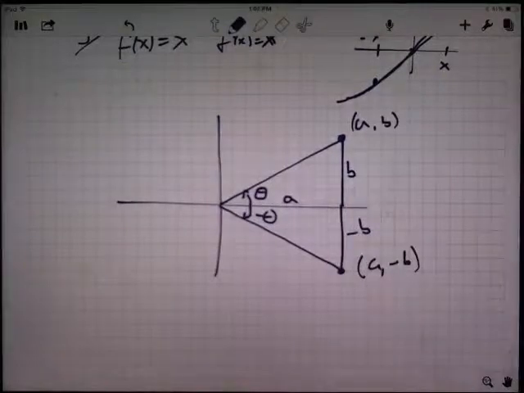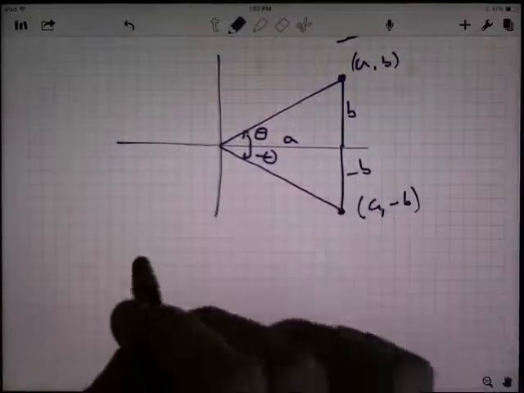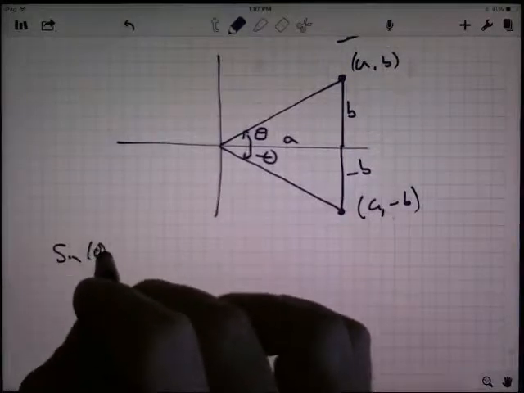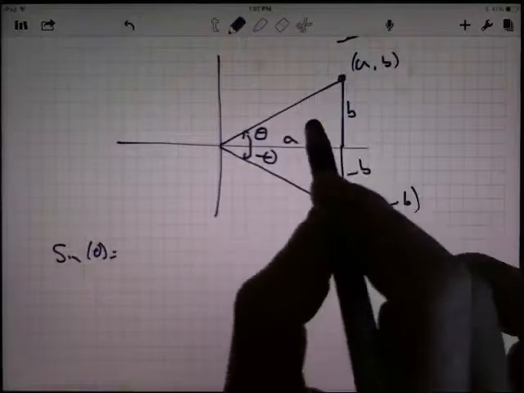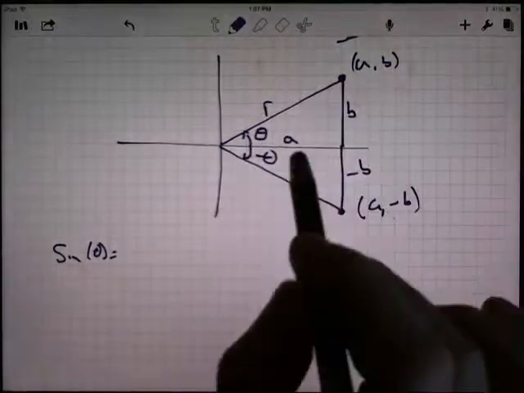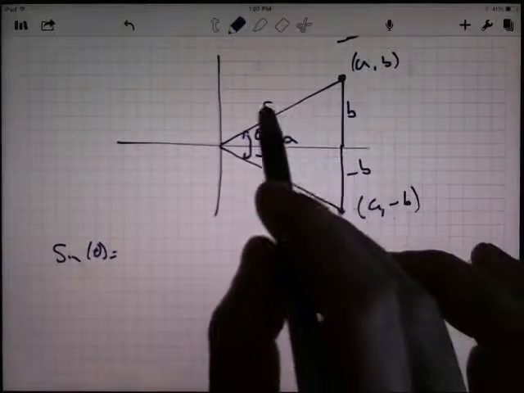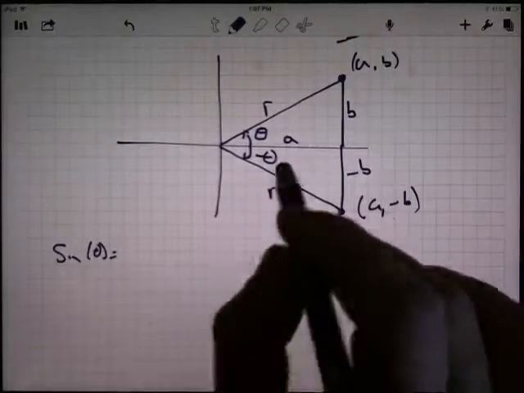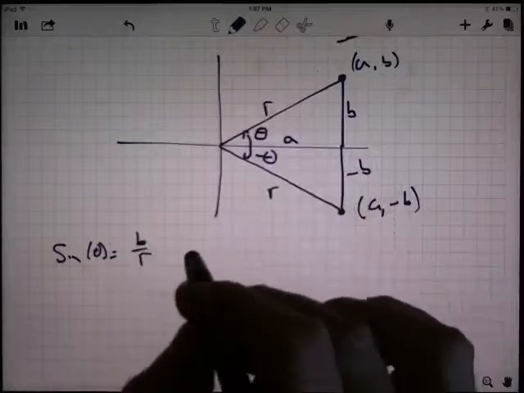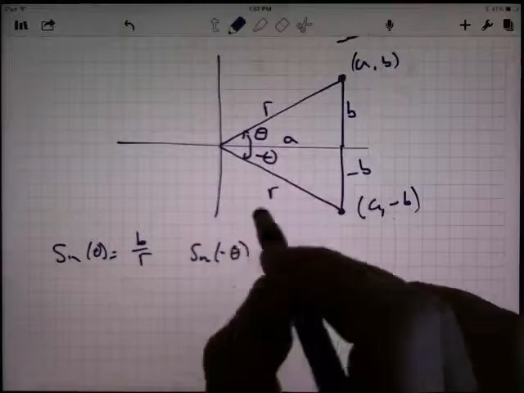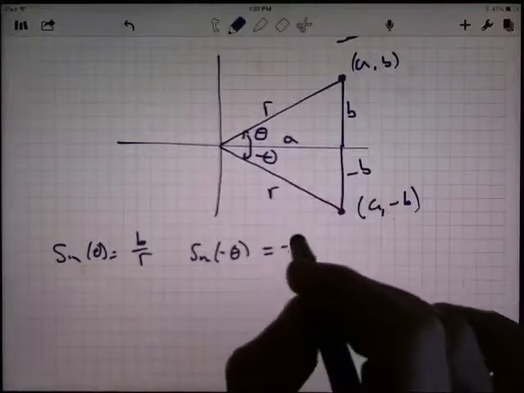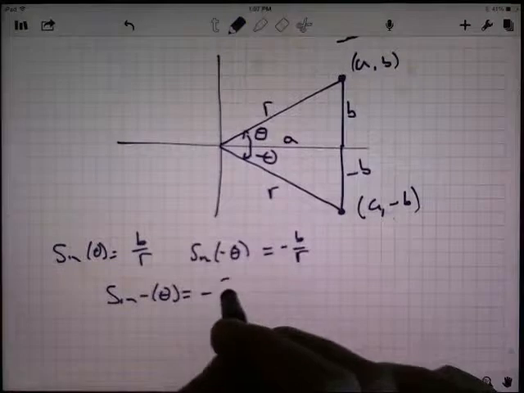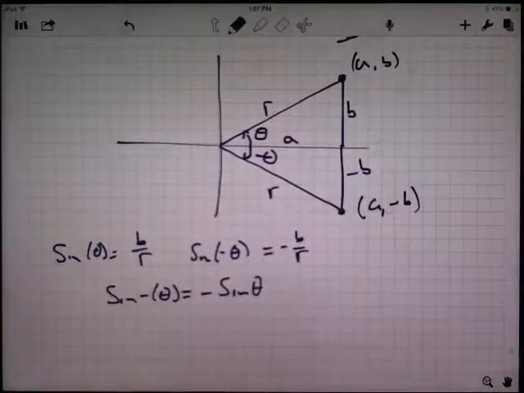Okay. So when I start looking at the trig functions in this picture, for instance, I have the sine of theta is b over whatever that radius is. I haven't even figured it out. Let's just call it r. But whatever that distance is, it's the same down here. This is a and this is b. So r is the square root of a squared plus b squared. Likewise down here, it's the same, a squared plus b squared. Right? So the sine of theta is b over r, where the sine of minus theta, so this angle down here, is negative b over r. In this way, I can see that the sine of minus theta is equal to minus the sine of theta. That this output is the opposite of that output.